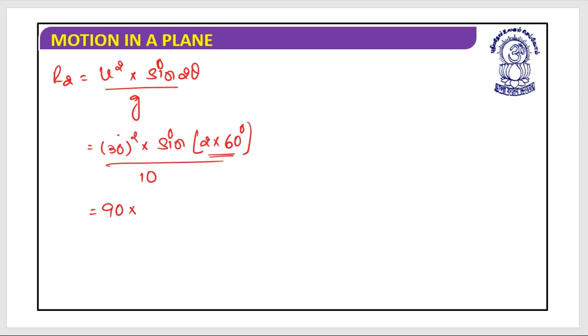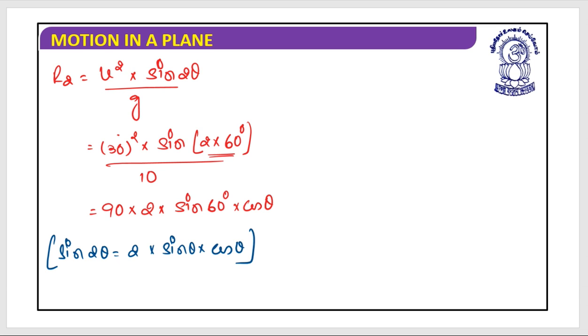But if you don't know the value of sine 120, how could you calculate this? If you don't know the value of sine 120, what would it be? Yes, you can write like this: 2 multiplied by sine theta multiplied by cos theta. Do you understand what I did here? Sine 2 theta can be written as 2 into sine theta into cos theta. So I did the same thing. It's 2 into sine 60 into cos of 60 degrees.